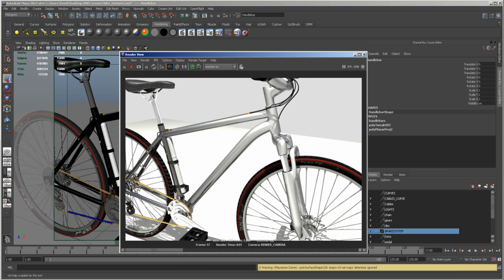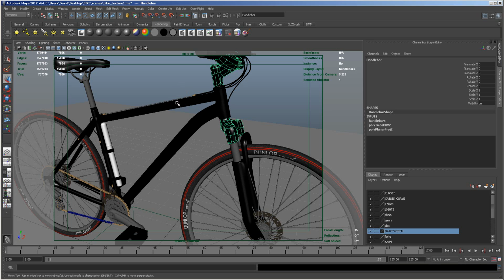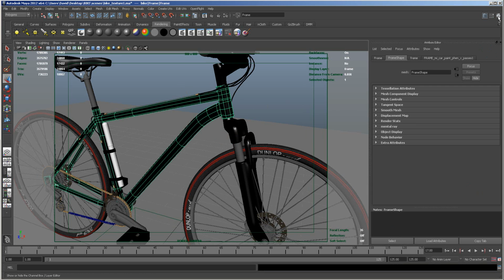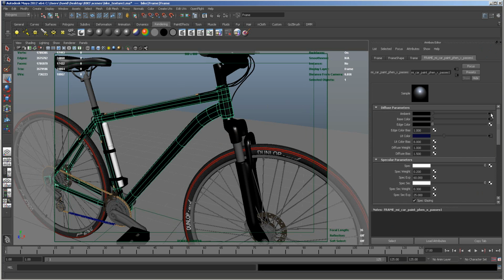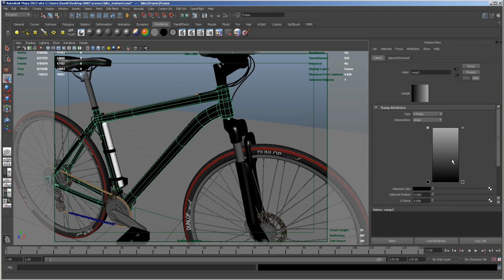Now the other thing I've noticed is I'd like this graphite to run a little bit more up the frame. So I'm going to save this view and just show you how to shift it. I'm going to take one of these, it doesn't matter which one I take as long as it's this. And I'm going to come across to my base colour here. I'm just going to take this and raise it up a bit.